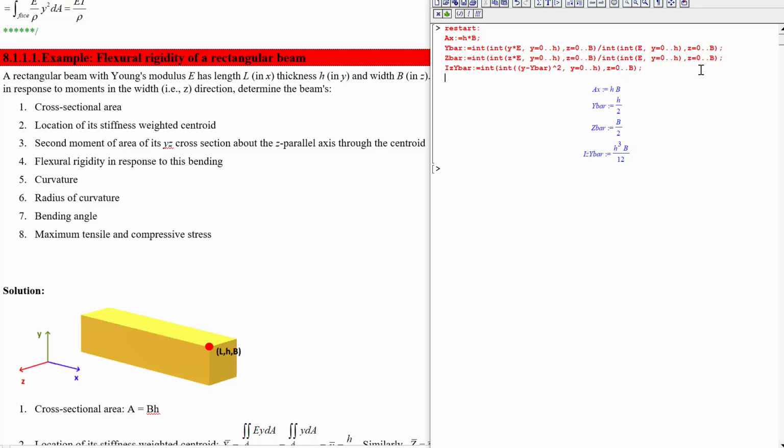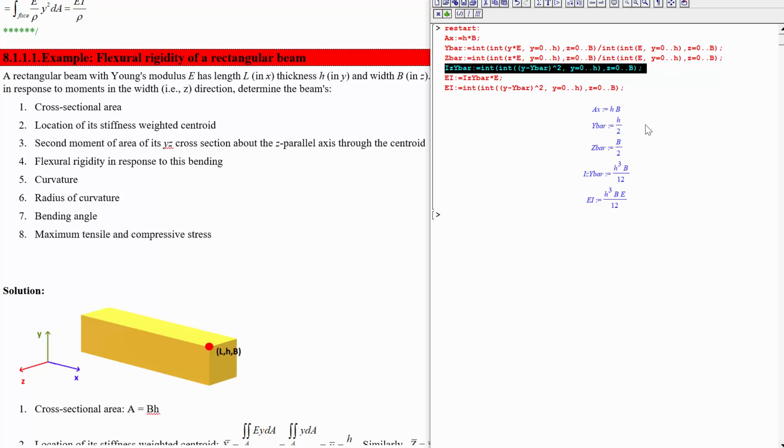And we could figure out the flexural rigidity by taking Iz, y bar times E. And that's fine for this situation. It'll just be the second moment of area we calculated about the neutral axis multiplied by E. But more generally, we should find the flexural rigidity most of the time later. To be more general, we're just going to skip this step because this is not what's quite important.